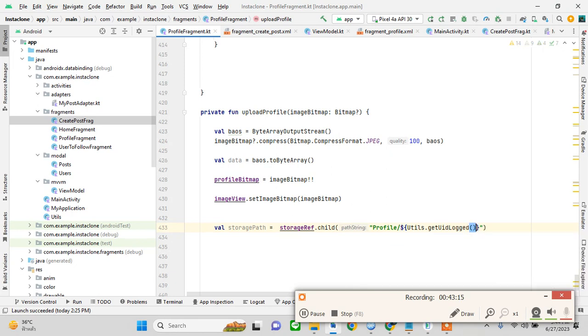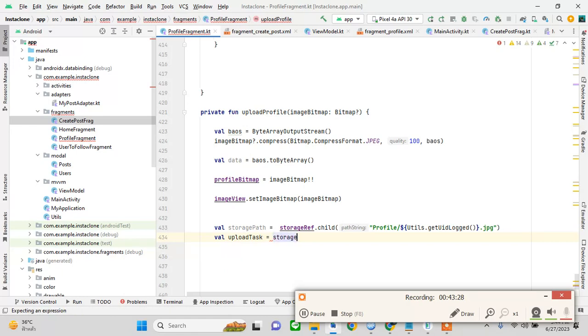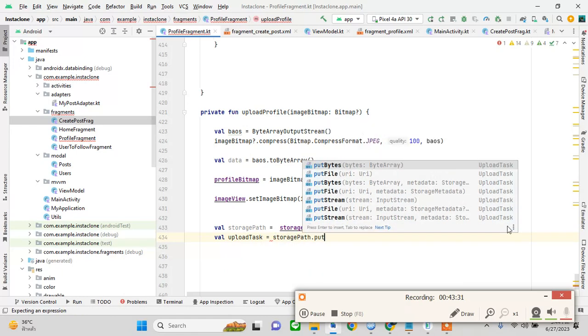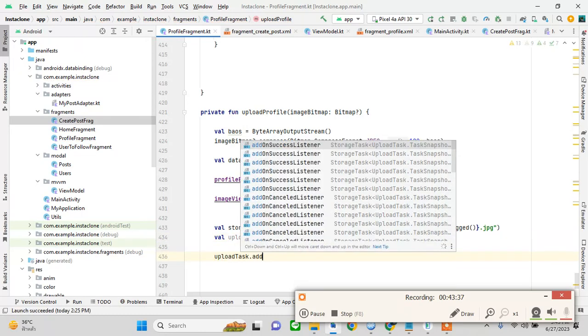So whosever profile that we have, we can store it by profile, and that user ID, with the upload task: storage path put bytes data, upload task add on success.